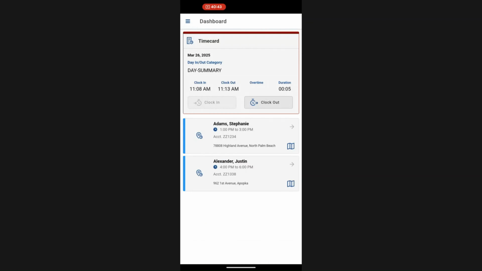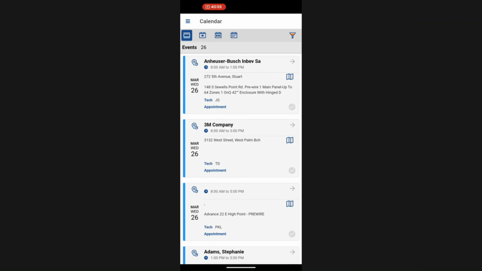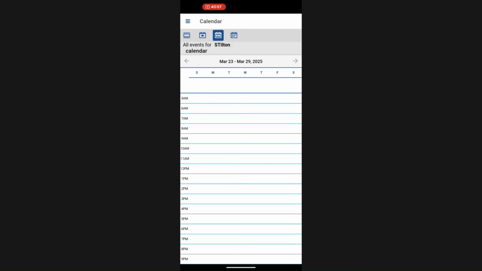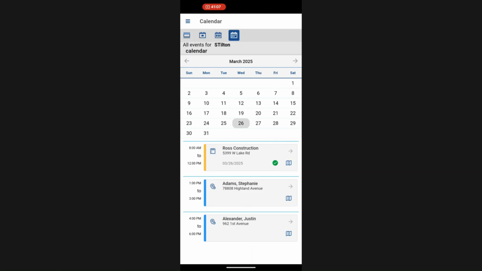Now that it's all complete, they simply can exit out of the ticket. You will see it removes itself from the day, so they will always see what is open and not what is completed. If they do want to review it, they simply need to go to their calendar and they're able to see their jobs. If we go to the weekly one here, or if we go to the monthly one here and let it load, we'll be able to see the job as well as the checkbox indicating that it is complete.